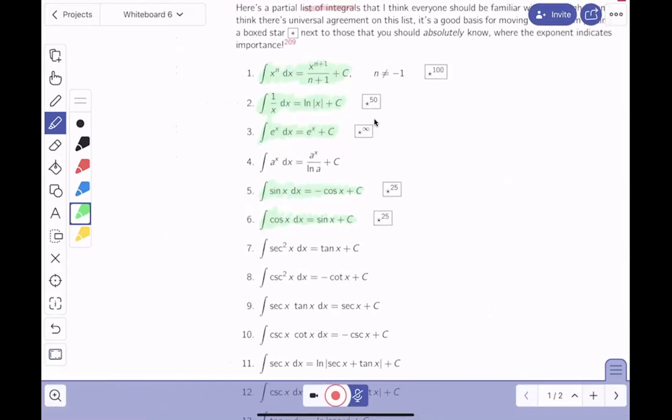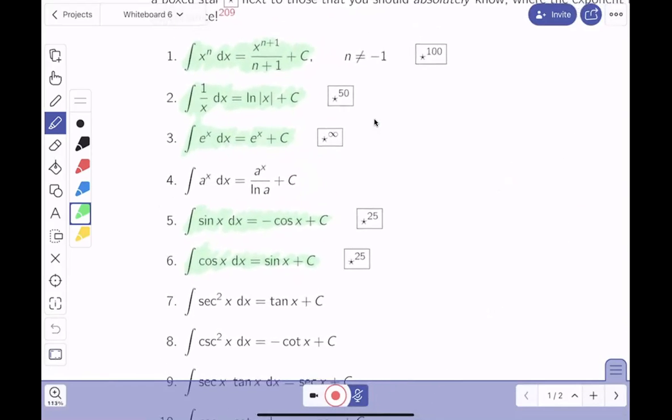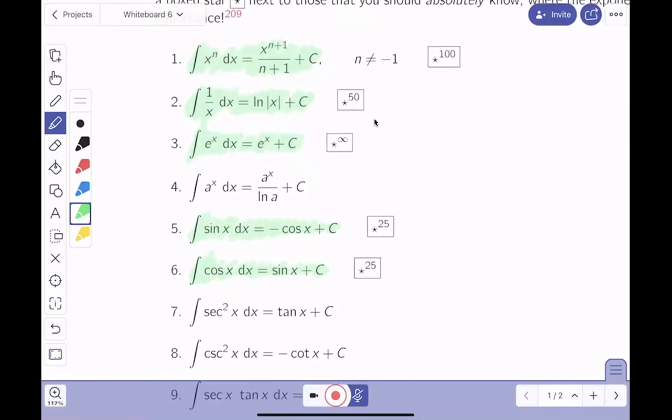Now, certainly someone's going to say, do I need to memorize this? I'm going to say the big deal for me is not memorization, it's understanding that these are antiderivatives, and they're pretty easy to check. How do you check them? Just take a derivative of it and make sure you get the integrand back. So this is important, that you're really not memorizing, you're really understanding differentiation and its relationship to integration.